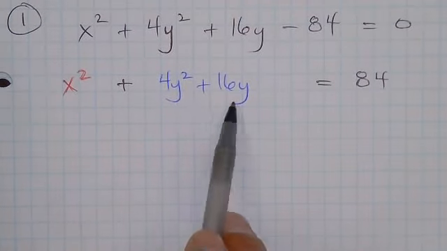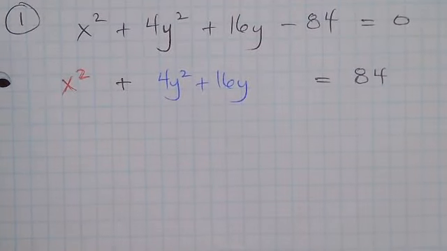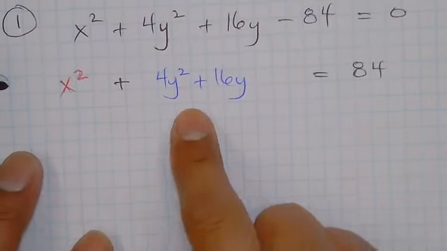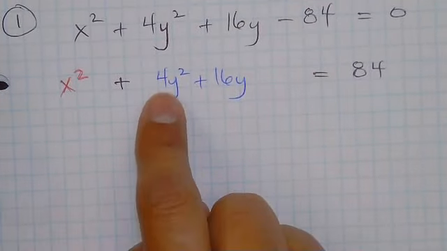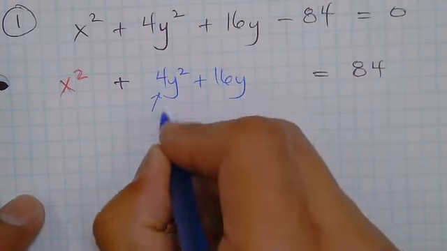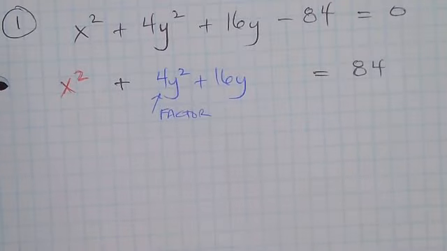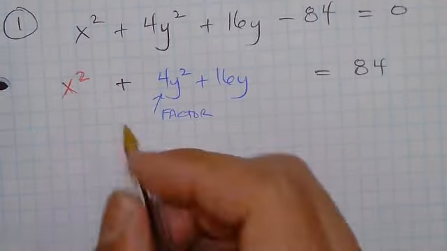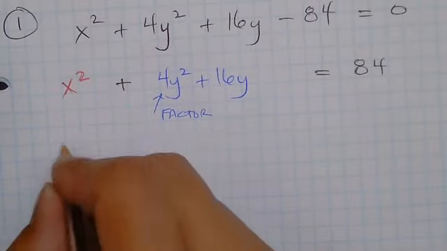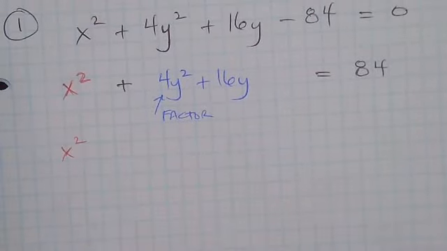But this one is not a completed square. You've got a little floating y right there. Okay, so what did we learn to do here? We have to complete the square, but we can't complete the square here because of this 4, so we have to factor it out. Here's what a lot of you did not do on this last test. Once you didn't do that, the rest of it was all wrong, so you lost a lot of points. Here there's nothing to factor out from the x, so this one's just fine.